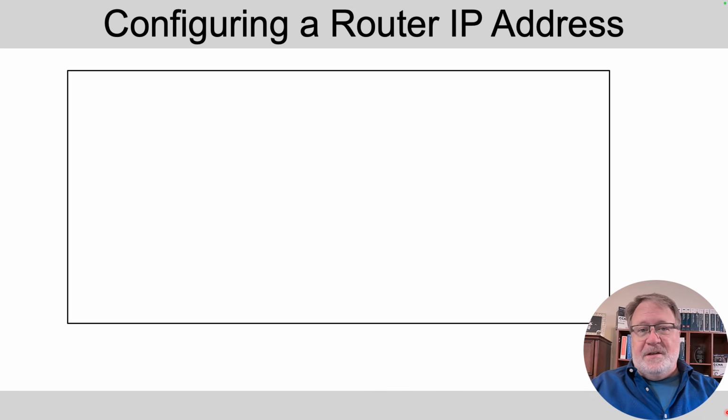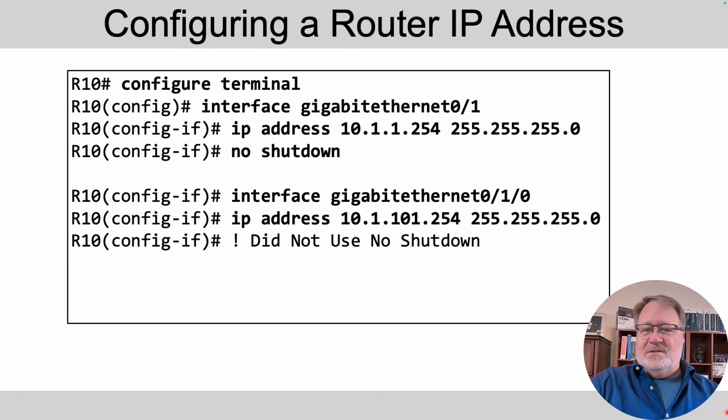To configure those IP addresses, all you have to do is get into config mode, get into interface config mode, and then configure the IP address. Here's how it goes. There's you getting into configuration mode on router R10. Then the interface command moves you into interface mode for one of the interfaces, and then the ip address command configures the address. It's literally ip space address, then the dotted decimal IP address, followed by the dotted decimal mask, and that configures the IP address. Do the same on another interface, ip address with that different IP address and its mask, and those commands configure the IP address.